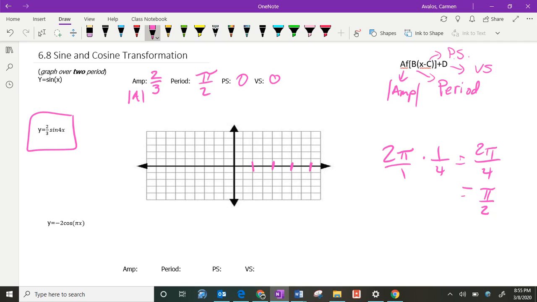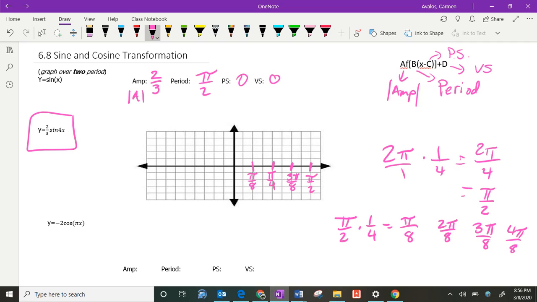What we're shrinking are the quadrantal angles, but now they're no longer going to be the quadrantal angles. We want to divide the pi over 2 into 4 equal parts. So I'm going to take the pi over 2 and multiply it by 1/4, and what we get is pi over 8. So the first one is going to be pi over 8. The next one is going to be 2 pi over 8, because we do the counting of the quadrantal angles, so that's pi over 4. And then the next one's going to be 3 pi over 8. And then the last one is going to be 4 pi over 8, which is just pi over 2.